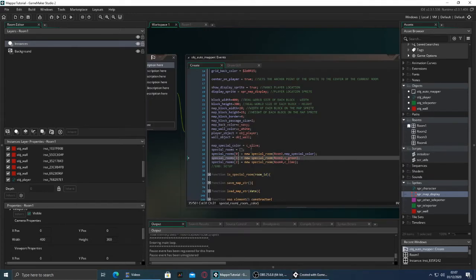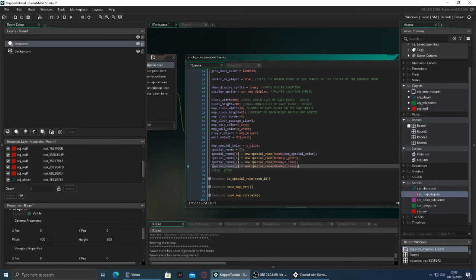Okay, so to set up a new special room, you just add a new element to the special rooms array. So just set a fourth element here, set the room name and set the color, and that's it.